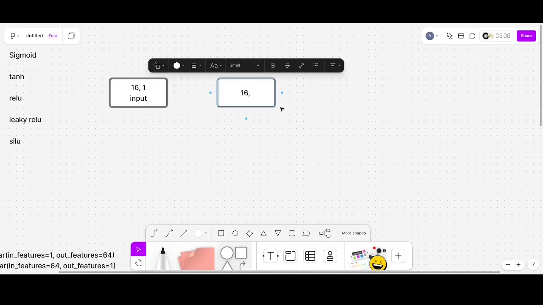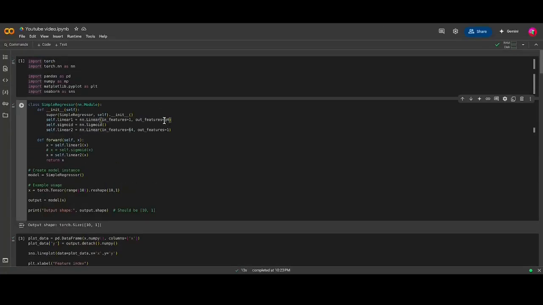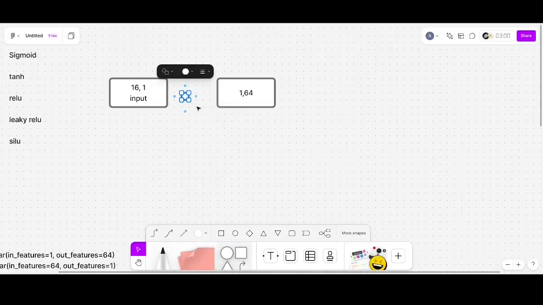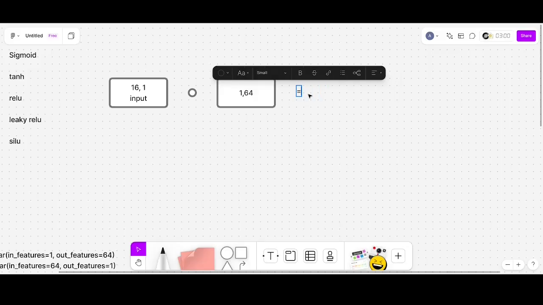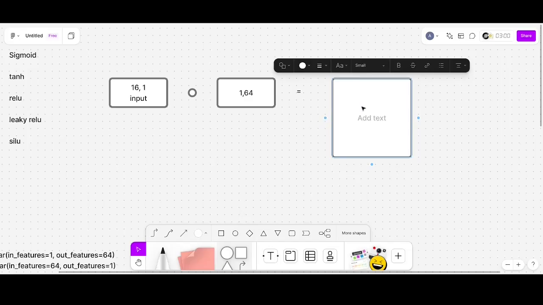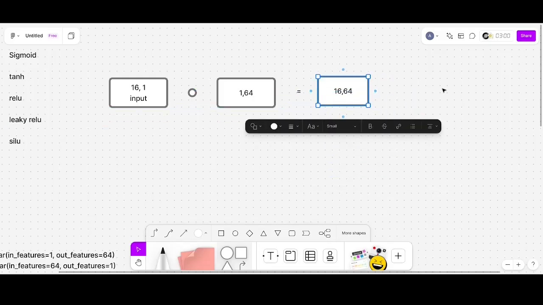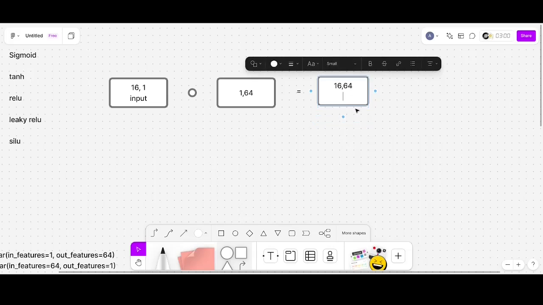The first layer is going to have dimension of 1, the input dimension, and 64, the number of hidden units, as we have specified over here. Now these two are going to have a dot product between them, and the output is going to be another matrix, which is 16, 64. Now this is the output of the first layer.